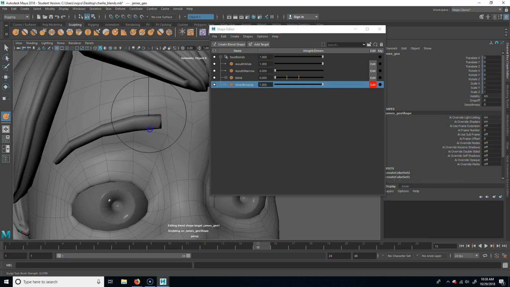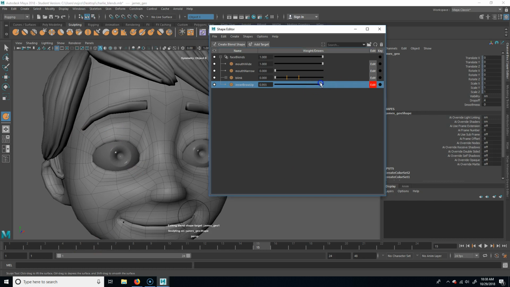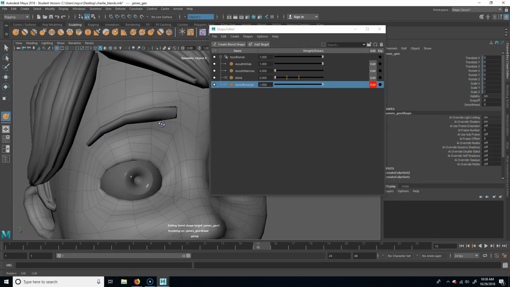So I'm going to go M, and I'm bringing it down a bit here, and B, and I'm just going to kind of push this out a little bit. Okay, like that. All right. And you can see up. Could probably go more, honestly. It's better to go too far than to not go far enough.